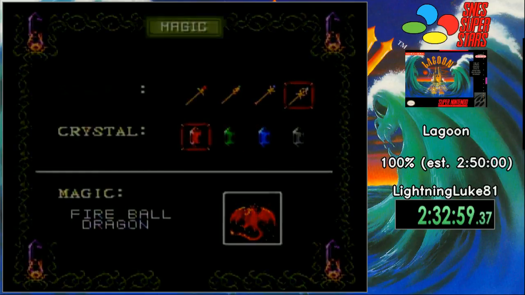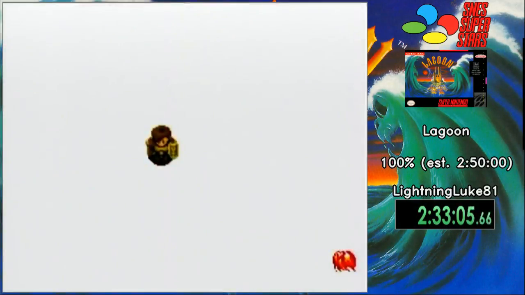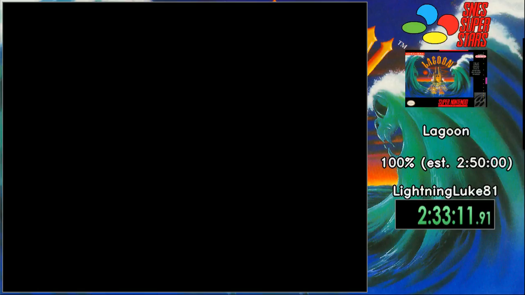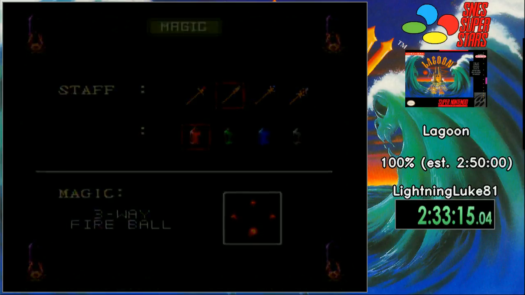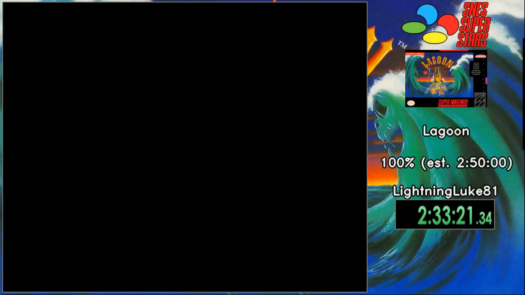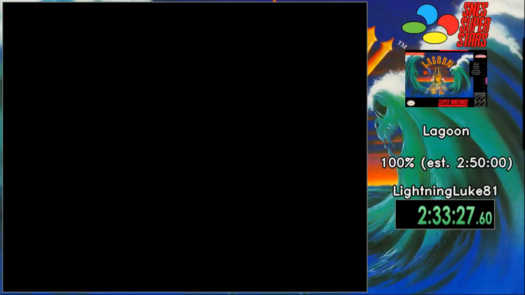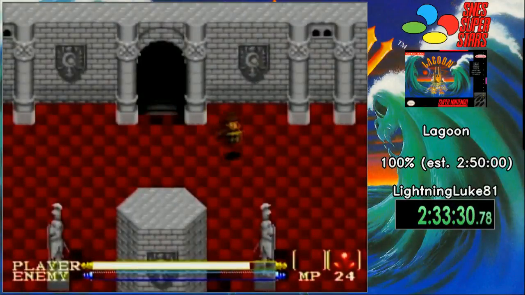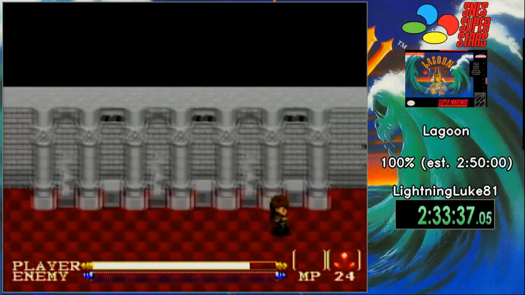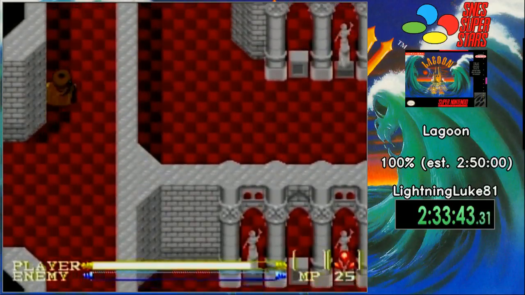But all of these magic spells have a chance of missing. So you waste like your entire MP bar casting one of those spells, and then you get just like nothing out of it. I don't know if they're blocking it or evading it, but it just has a chance of missing. I mean, this is basically it. We're almost done.